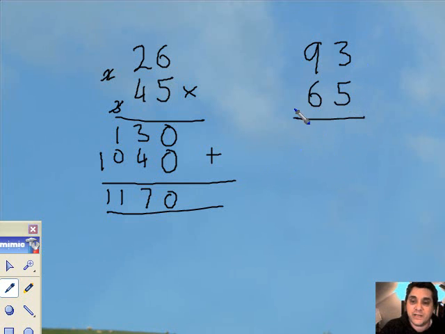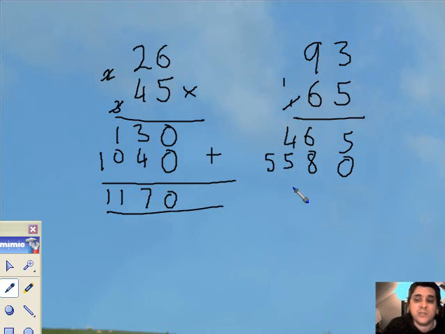So here we go. 5 3s, 15. So it's 1 5, not 5 1. 5 9s are 45, plus that one makes 46. Let's get rid of it now. Again, we're multiplying by 60 now, ends in a 0. 6 3s, 18. 6 9s, I think I haven't got a clue. Let's work it out. 6 8s are 48, so 8 6s are 48, and 9 6s will be another 6, which will be 54. So 6 9s are 54, plus that one over there is 55.